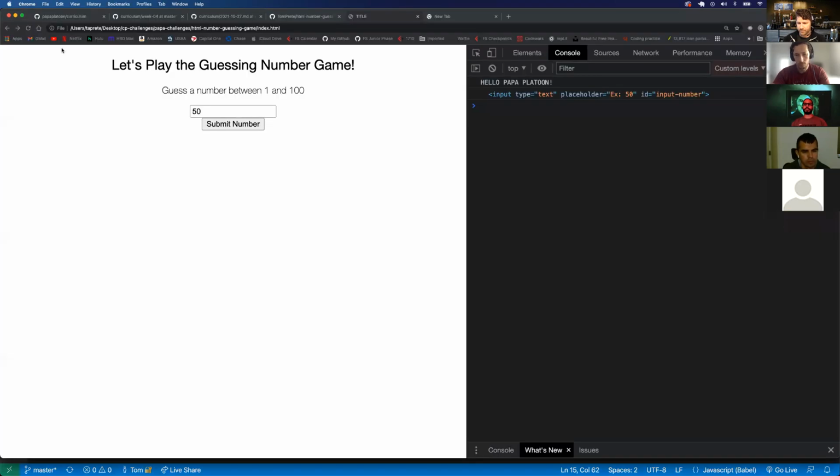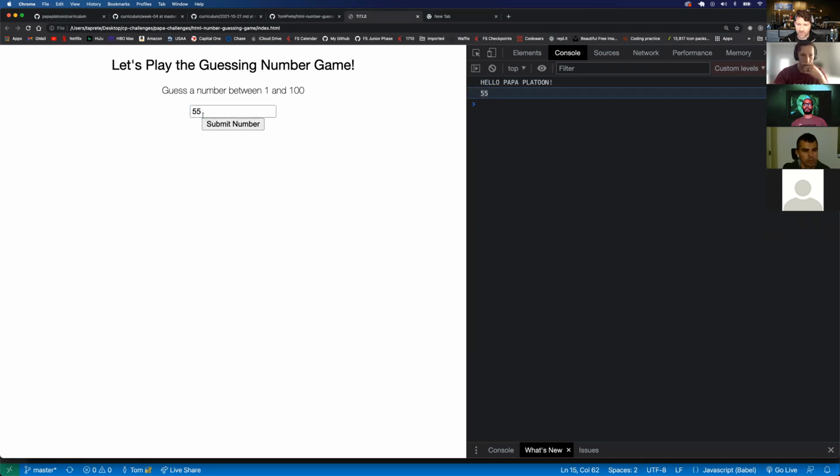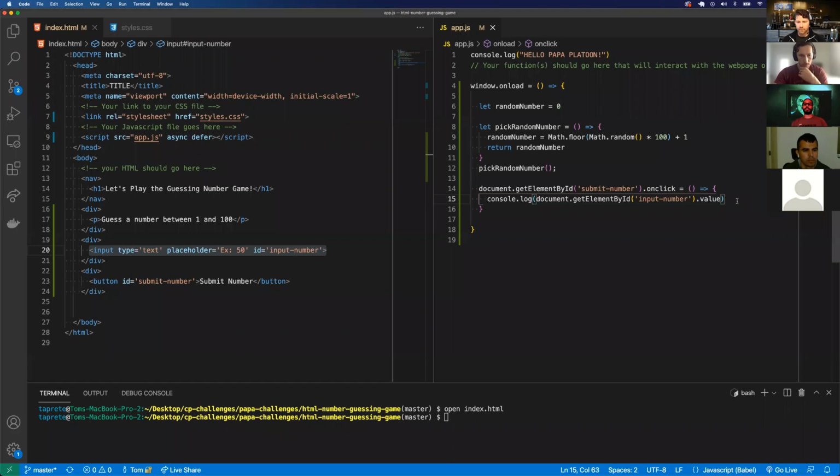So if I refresh that and type in 55 and click submit, I can get 55 to display on the screen, or 60, or 1. I can extract the value of the number I'm guessing. So now I'm able to extract that value.